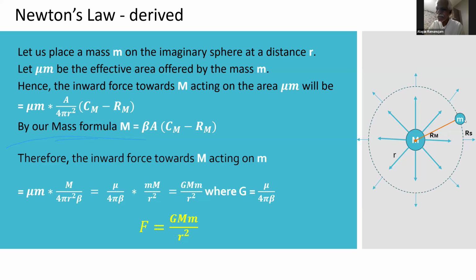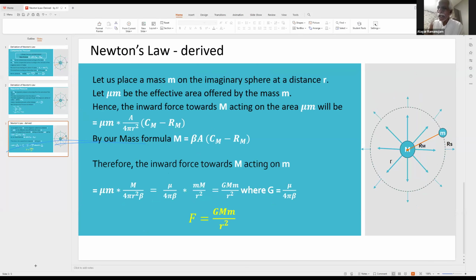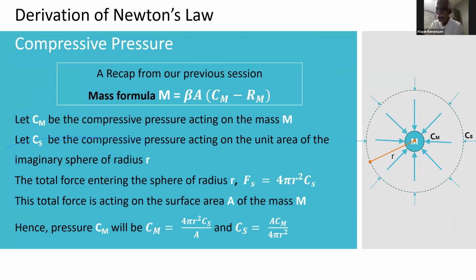It is not that one particle attracts another particle. In all the textbooks now, they are misquoting Newton. Newton has never said so. He said, I do not know. But in the textbook, they say Newton's law of gravity: every particle attracts every other particle. It is totally wrong. Newton never said so. Fantastic finding.